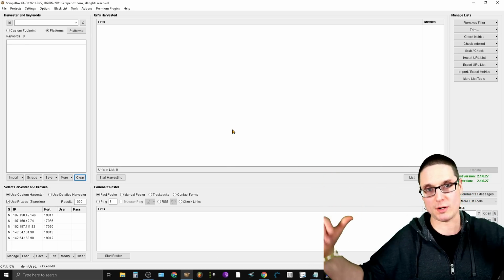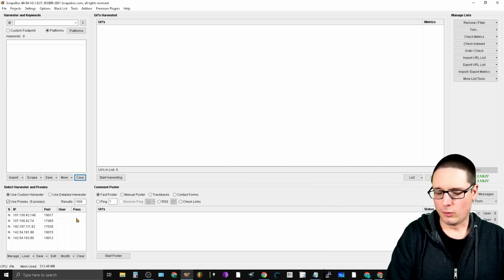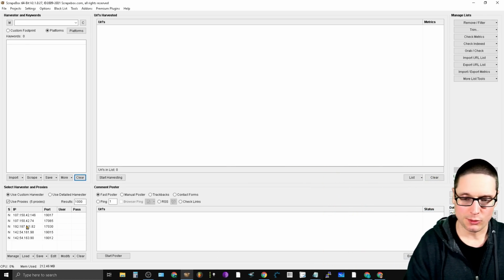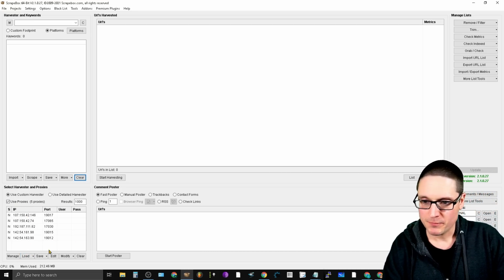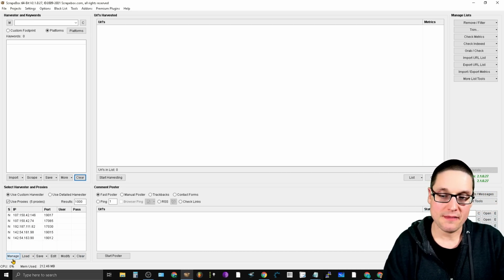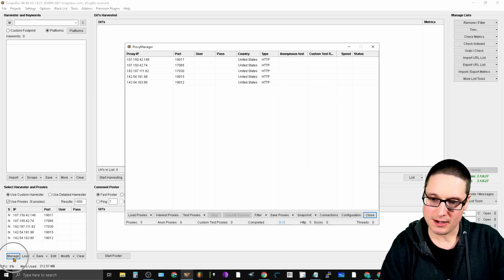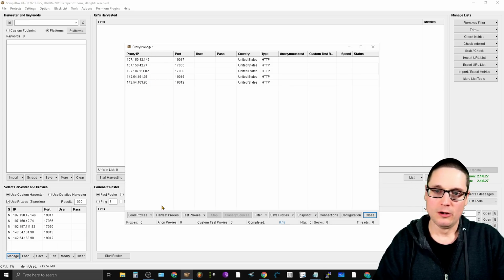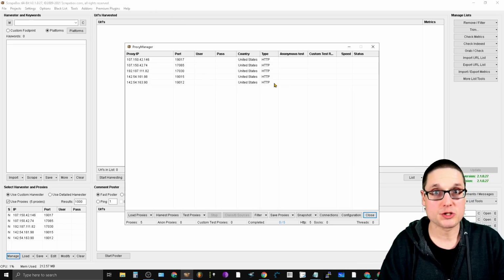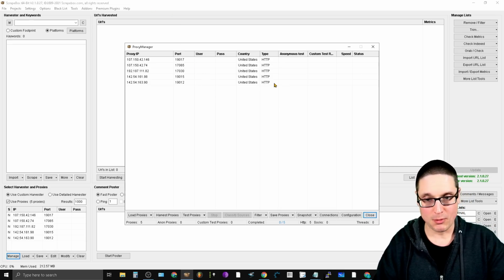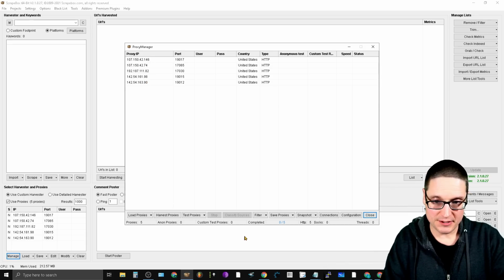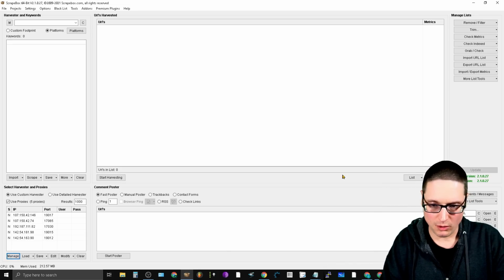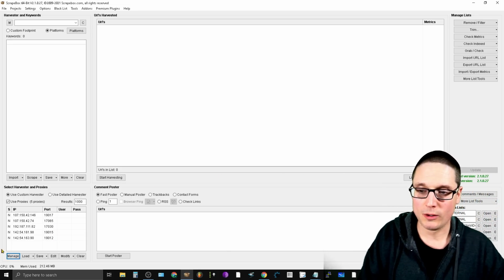You'll open up Scrapebox. So this is the UI. One of the very first things that you want to make sure of is that you have your proxies in here. So what you'll do is you're going to click on the Manage button down in the very bottom left corner. Click Manage, and you will load in your proxies. For this example, what I'm using is Storm proxies. I'm not promoting, it's just what I'm using. You can use whatever you want. I have these 5 in here. I know that they work. At least some of them will.